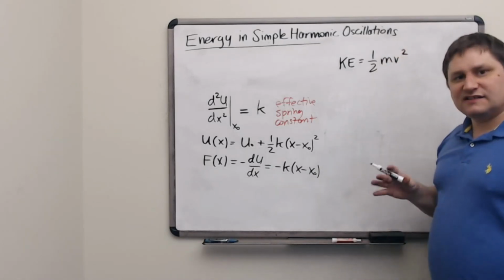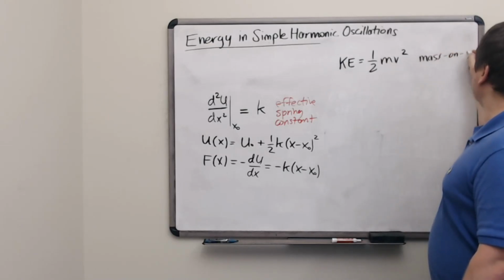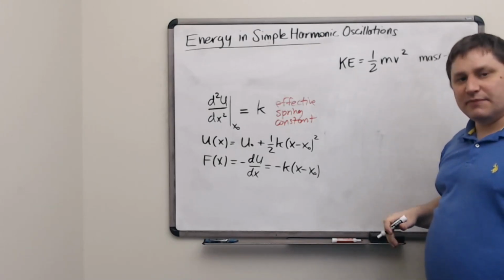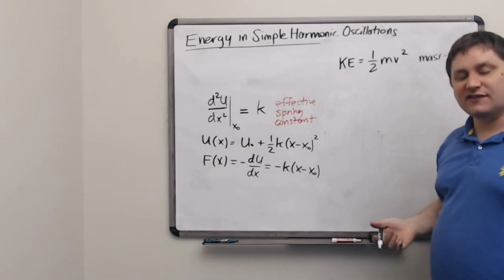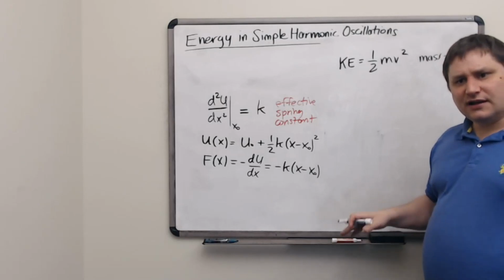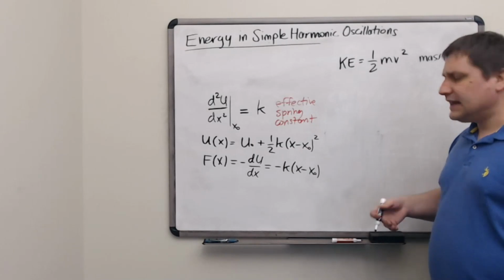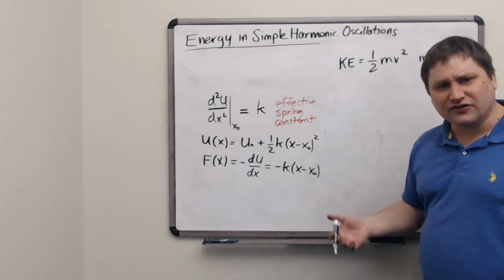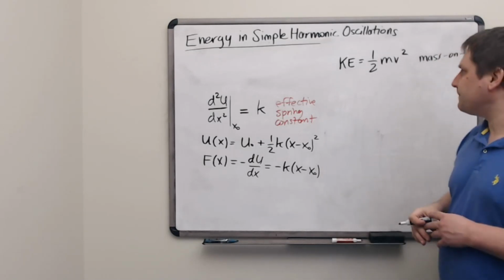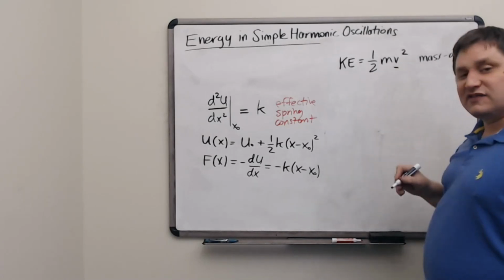Now, in the mass on spring system, we wrote the kinetic energy as 1/2 mv squared because it was just the normal type of kinetic energy that arises from a mass moving. But as we've seen in our study of rotation, there can be other forms of kinetic energy due to rotation, or kinetic energy due to electrical charges, or in other future branches of physics, different types of kinetic energy. And the kinetic energy will always depend on some type of speed value.